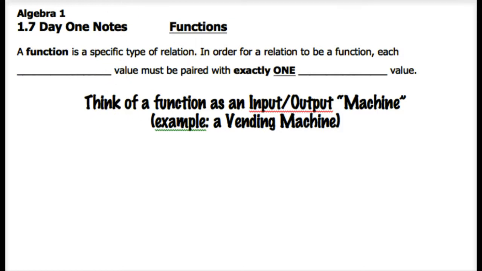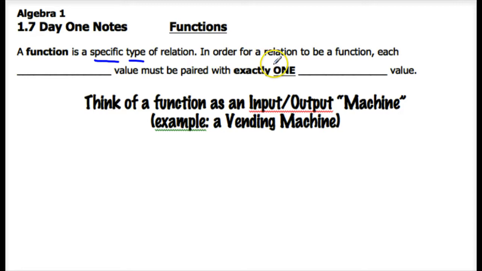Okay, so let's go back to what we talked about in the last video, and that was the concept of relations. So if you remember, a relation, we said, is just a set of ordered pairs. And a lot of times you can see that set just listed as ordered pairs in parentheses, so a set of coordinates. You can see it listed as a table, as a mapping diagram, or as a graph. Well, a function is just a specific type of relation. Okay, so a function is going to look a lot like a relation, but it's got to have certain characteristics.